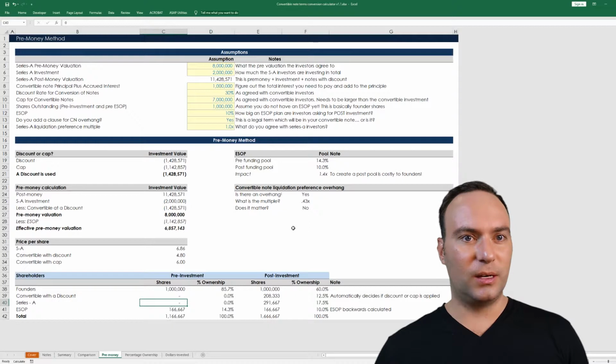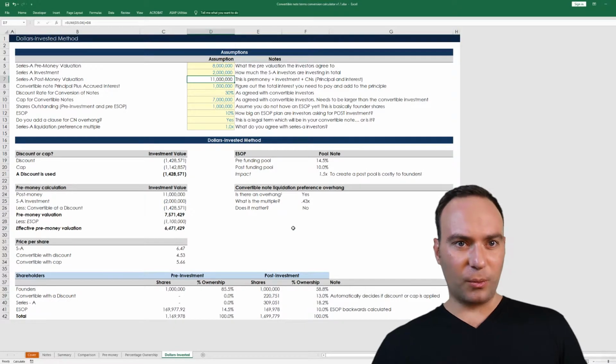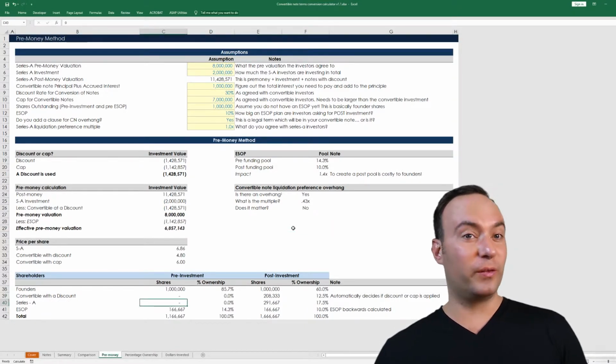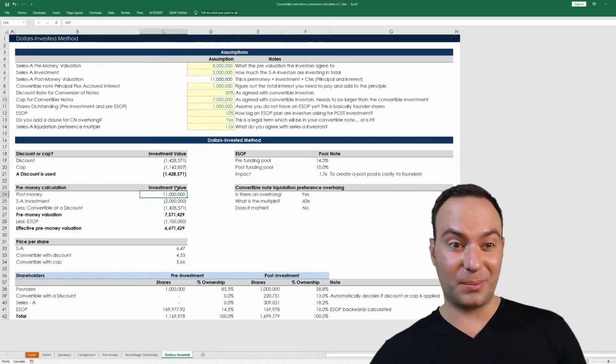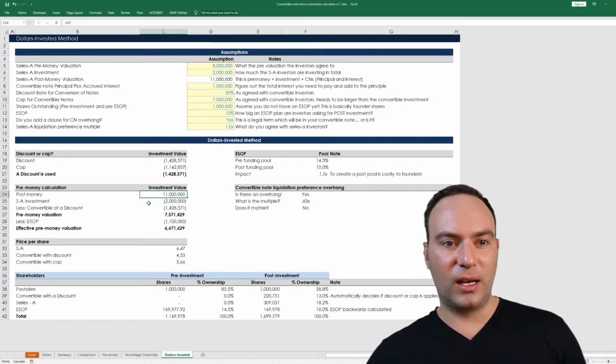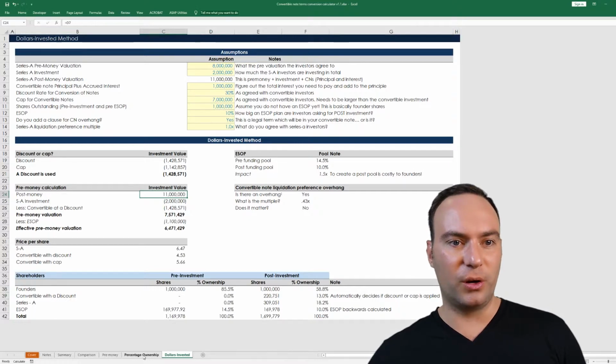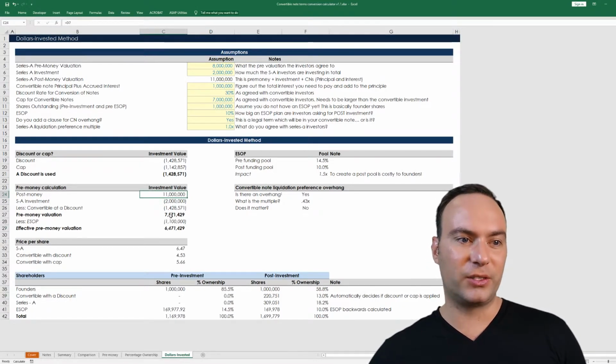So we're only adding 1 million, not anymore. So we're at 11 million here as opposed to 10 or 11.428. So that post money is less than the pre-money basis, but it's higher than the percentage ownership basis. So we can also see that the starting point for our derivation to get to pre-money is higher than it would be for the percentage ownership method basis. So once we make our deductions, we end up in the middle of the road between both of the pre-money and percentage ownership methods that we talked about.